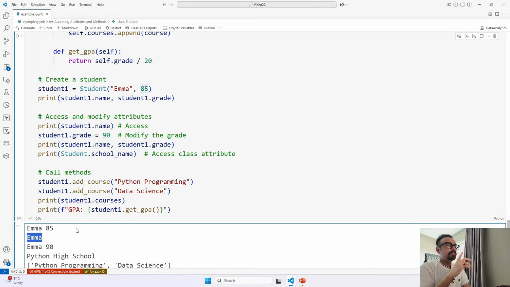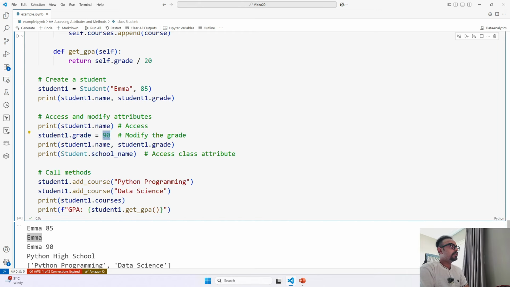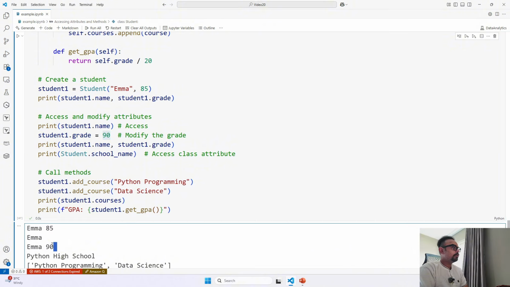Now, as I was showing you in the PPT, we can also modify the value inside an object which has already been created. It's not only that we can pass the values when we are creating the object; you can also change them after the object is created. Right now student1 is created and the previous score was 85, so we are modifying it to 90, and that is how you do it. student1.grade is equal to 90. This modifies the grade, and if you see, the grade has been modified from 85 to 90 over here.